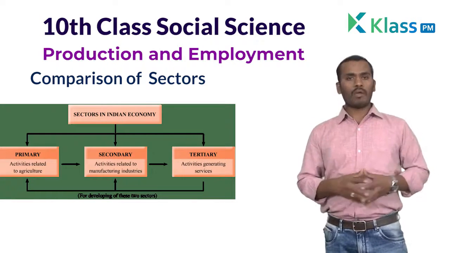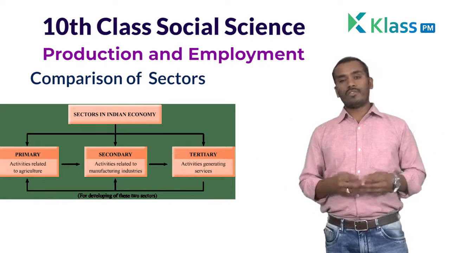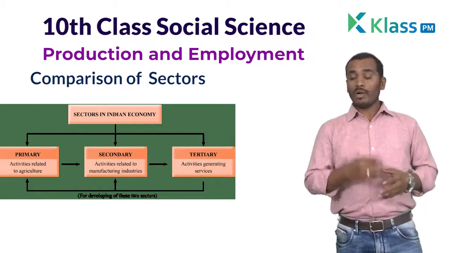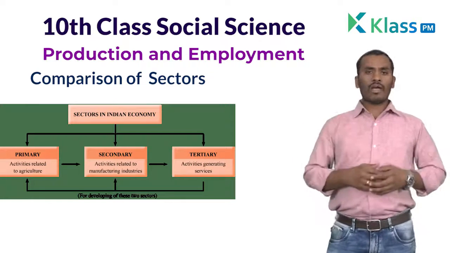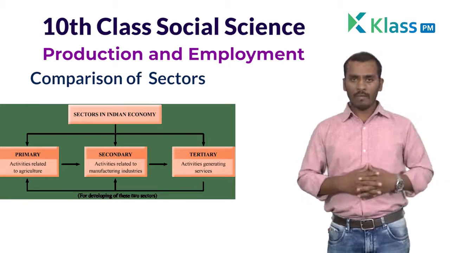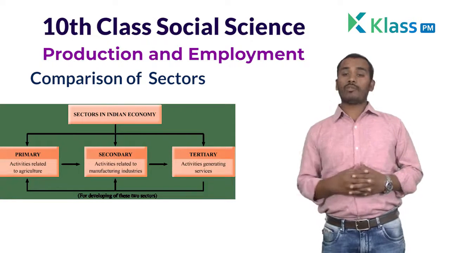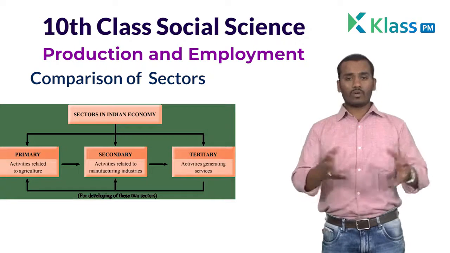One of my friends said the primary sector is most important because we get all the food from that. But if there is no secondary sector, what is the use of producing something? I'll give you an example. I am a farmer who produces sugarcane as well as cotton. I have 100 acres of land. In that, on 50 acres I will produce cotton and on 50 acres I will produce sugarcane. I have sown the seeds and got the crop.